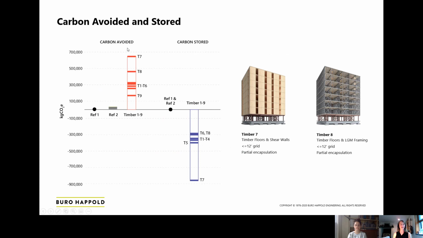On the left, you can see that calculation of carbon avoided, and then also a carbon stored quantity, which is a way of understanding the temporary duration of carbon storage in those bio-based engineered wood materials in the building. And you can see timber 7 is really exceptional due to its high quantity of timber from that cellular structure. And then timber 8 has a significant amount of carbon avoided, but it's much more selective in its use of timber. So you can really see that in carbon stored, it's clustered with the other options.